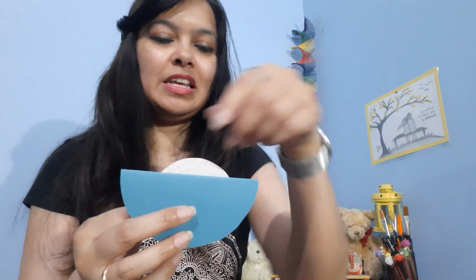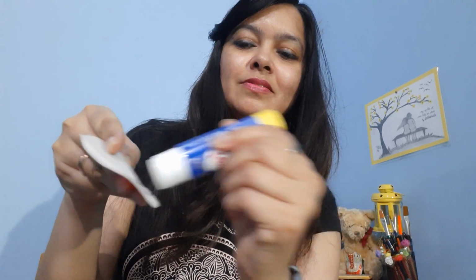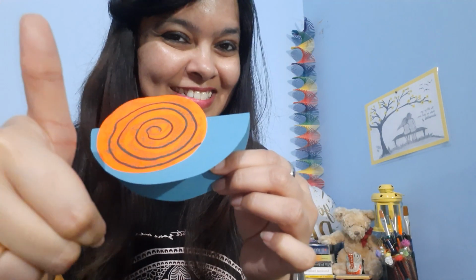So what we are going to do, this is the body of the snail and the shell. We'll put some glue here. We'll put some glue on the backside. And let's paste it on the body of the snail. Fix it from here. See? Like this. Done? I'm waiting, you can do it with me.